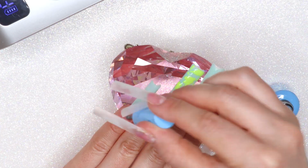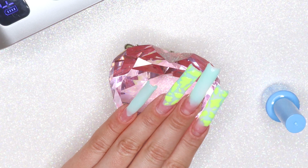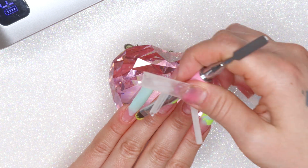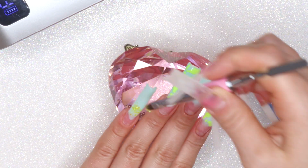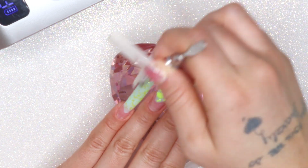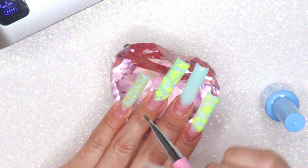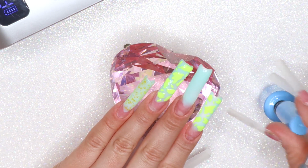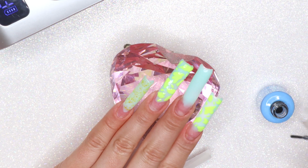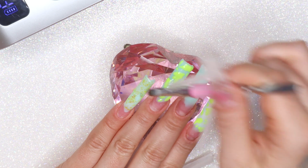So yeah, now I'm going in with some base gel, and I'm going to be using this yellow glitter and applying it to the tip of this nail. I'm just brushing it right on, and then I'm going in with a little more base gel to add in some Mylar. The reason I'm going in with a little more base gel is because sometimes when you put glitters on the nail, it makes it too gritty, and you don't have any gel for the other glitter to stick into, so you have to go in with another layer.